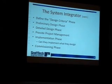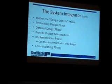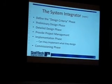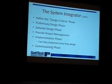So a couple of different phases of the design of an integrated system. Very important to get a design phase done. Let's figure out exactly what it is that you want to do and develop a design criteria. So I think part of the thing that Tom had learned through his experience is that they kind of rushed into the project and said, okay, this is what we want to do. They didn't spend a lot of time in figuring out exactly what the design criteria is.